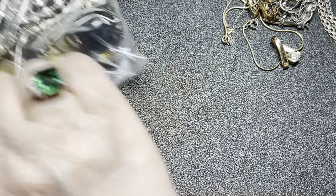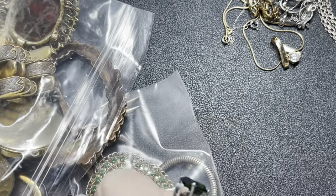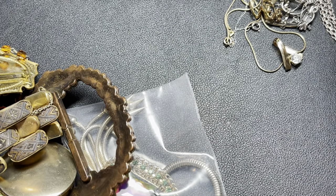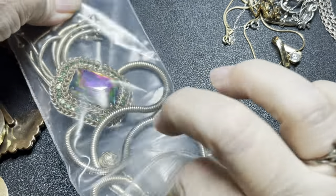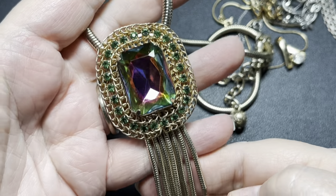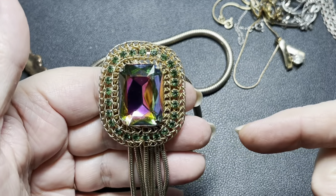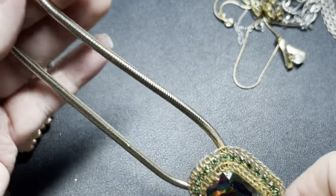And that is our sterling bag. Now we're going to do the Victorian costume lot. First off, we're going to start with this one — this is a Hobei. A fabulous watermelon piece. It is unsigned, but I will show you a signed piece from online where you can see that it is a Hobei piece.